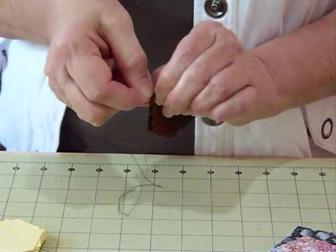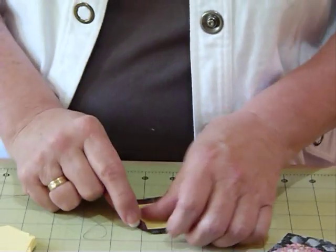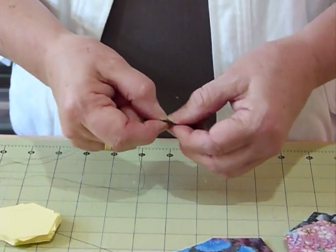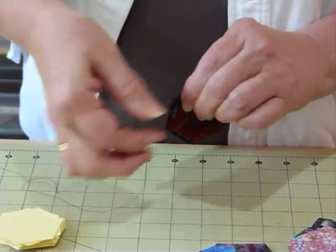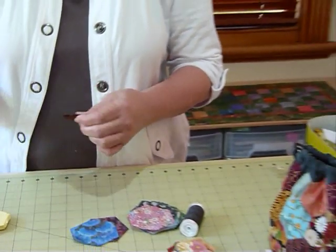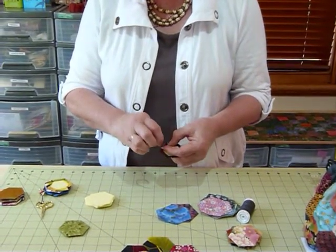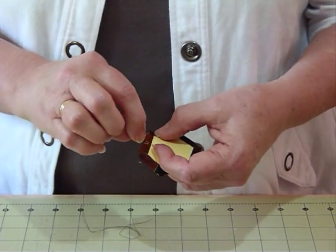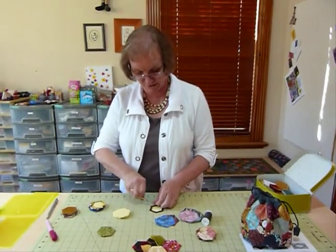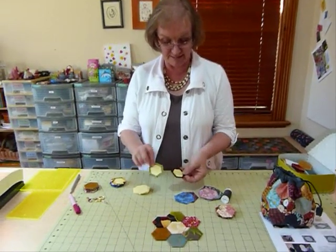Now, because I'm not a hand sewer as I said, I don't normally choose to do these sorts of projects. But I have found that it's been amazingly useful to have something like this with me when I'm traveling, or when I'm part of a small sewing group and we meet in each other's homes and it's not always convenient to take the sewing machine. I've always got this in a little pouch ready to go, so every time I go out the door it comes with me just in case I get time where I need to sit and occupy my hands. I'll come right round to the other end and just do a couple of quick stitches to hold that — I don't need to particularly tie it off because it's just a temporary basting that will be coming out later.